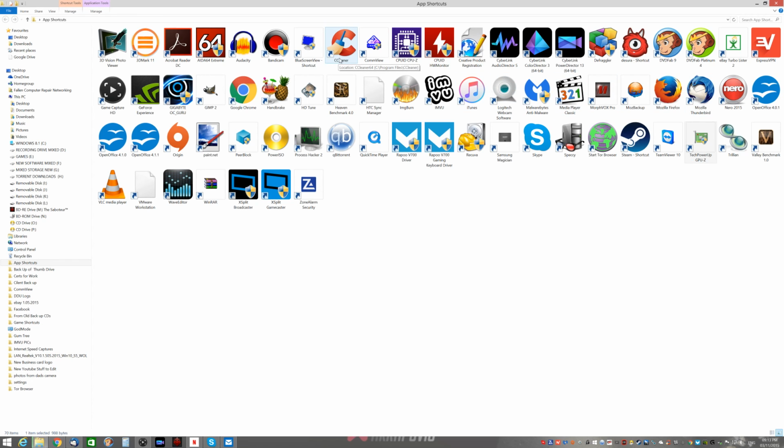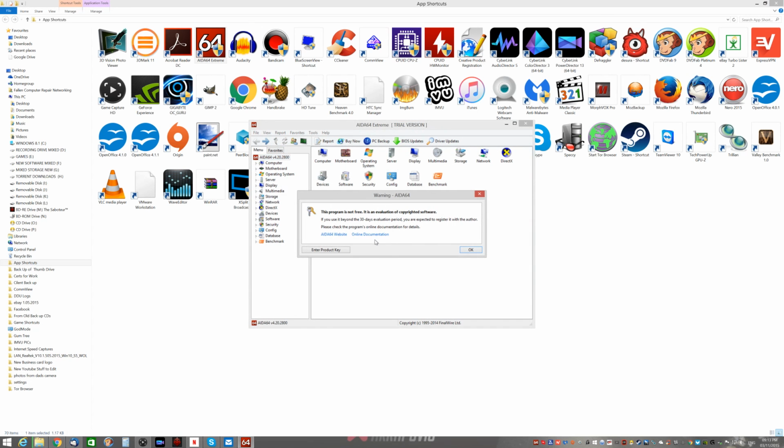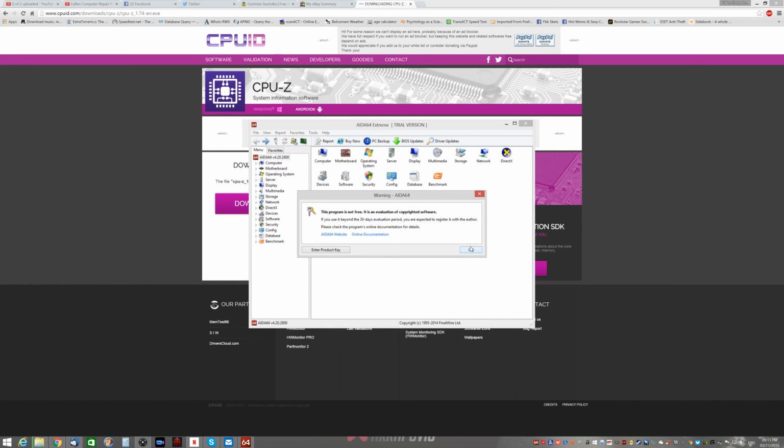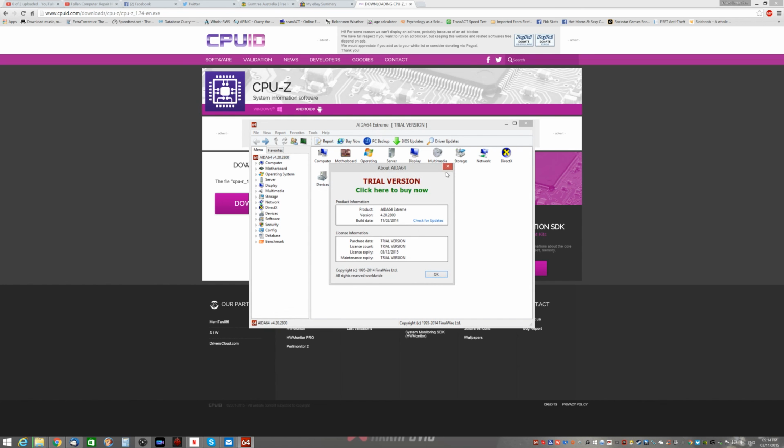What have you got here? You've got CCleaner, which is an excellent piece of software too. Then Aida64 Extreme, which I probably need to update the license on, but I'm not majorly miffed. It's relatively up to date anyway. It goes with my current hardware. I'd probably have to update it if I'm going for something newer. I haven't entered the code. That's hilarious. Okay, evaluation. I would normally have a code entered, but this is a trial version.